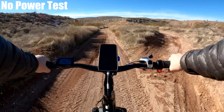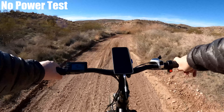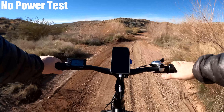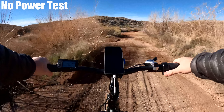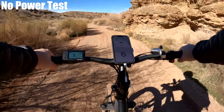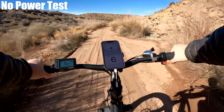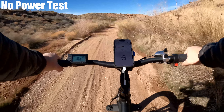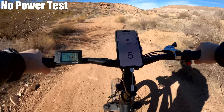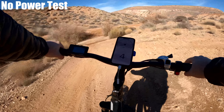This is the no-power test. Pedal assist is on zero — there's no power in the pedals, but you still have power with the throttle, which is the first I've ever seen. Usually when the pedal assist is set to zero the throttle cuts off too. That is why they have this switch here to shut the throttle off. I'm on the easiest gear hitting some sections of sand and it does get a little tiring. Even on this flat part I'm getting a pretty good burn. Here's a small hill and it is very difficult to get out. I would not recommend riding this without power.